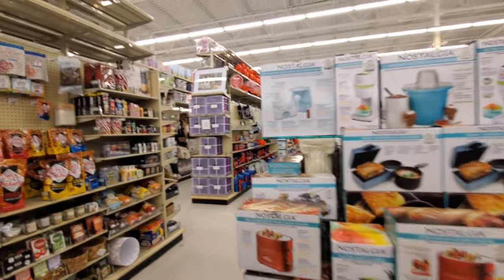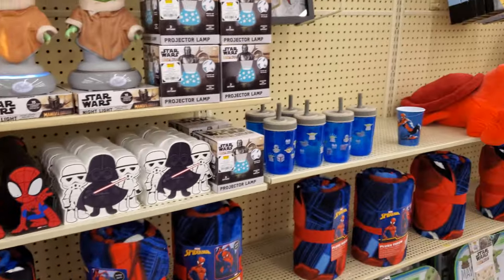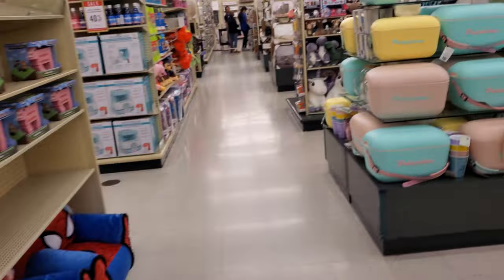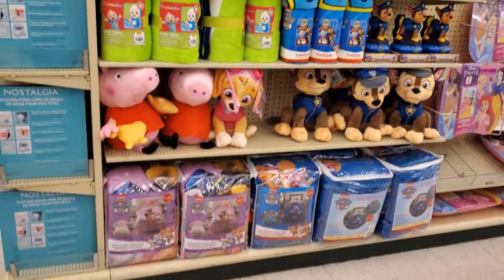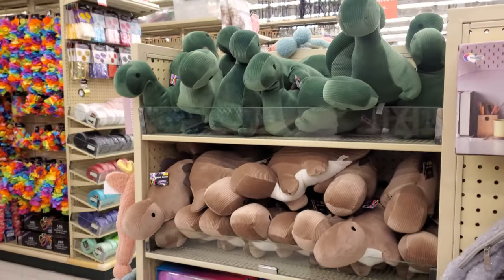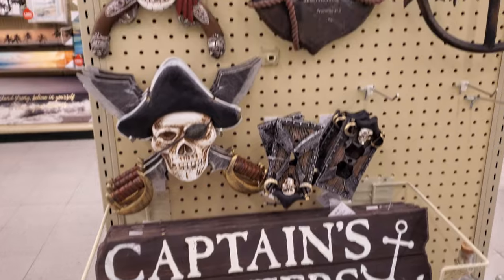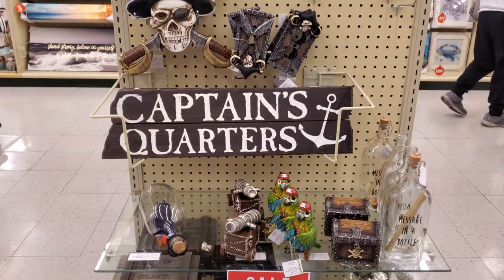Remember when Disney used to make good quality stuff and then they became so cheap? It's ridiculous. Let's find the Easter. They have a Peppa Pig and Sebastian. Hobby Lobby is having that stuff now. Look — they got Cocomelon up in Hobby Lobby, Paw Patrol, they have the bedding. Wow, Hobby Lobby never sold any items like that. Cute dinosaurs. Pirates of the Caribbean — yeah, we've seen that guy all the time, he's so cute. They have one parrot.